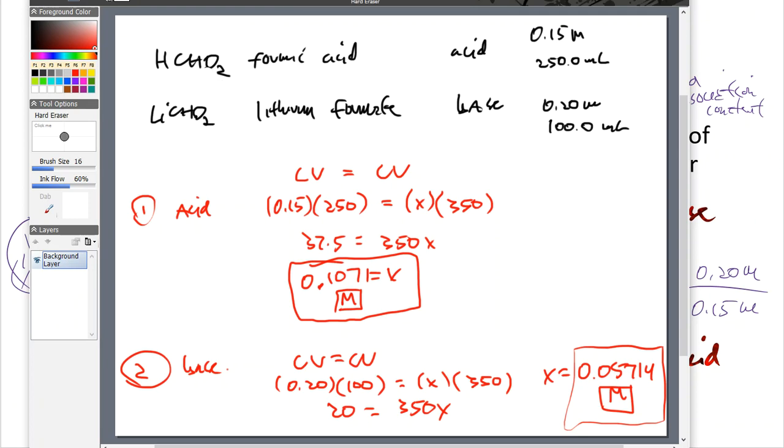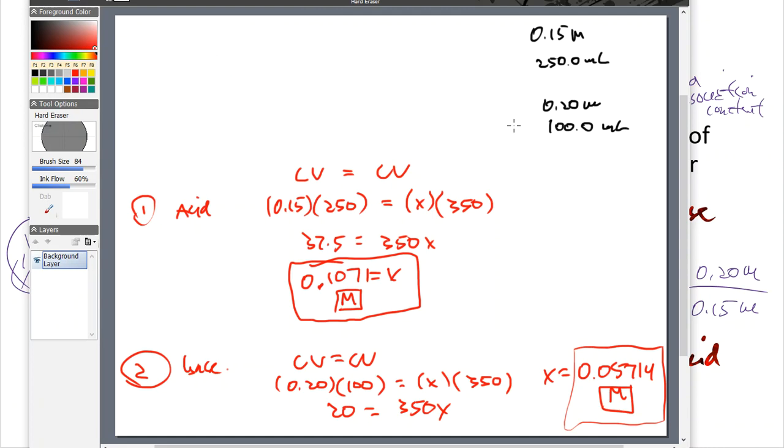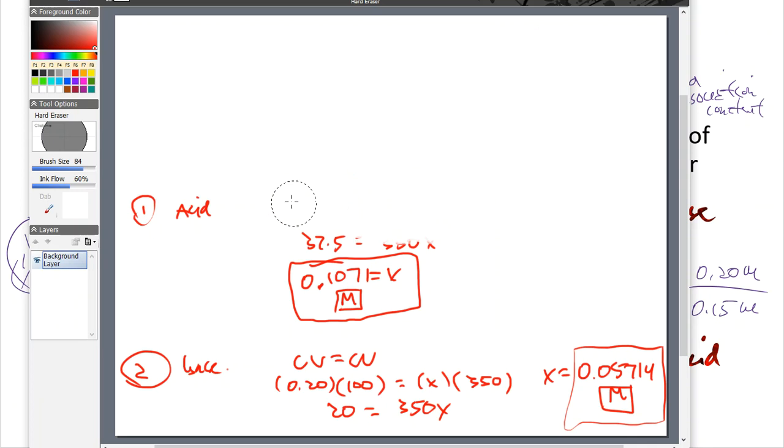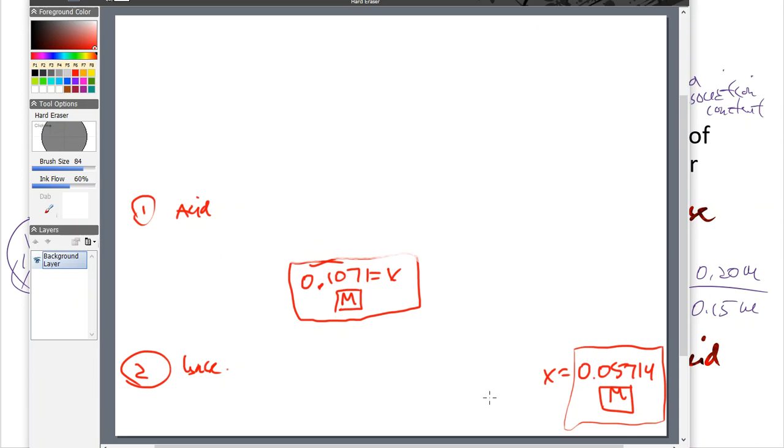We're getting closer. All right, so now I'm going to erase some of this stuff. We'll leave some of it on here, that way you can keep following through. And then I'll get rid of the dilution step. We know how we've derived that number now, so I'll leave that there, and I'll do the same thing here for the base. So we need to go back to our Henderson-Hasselbalch equation now.